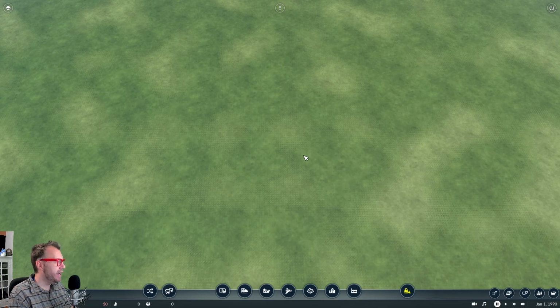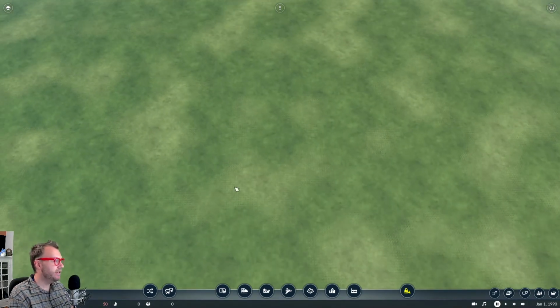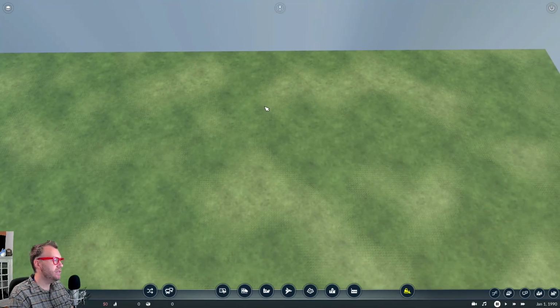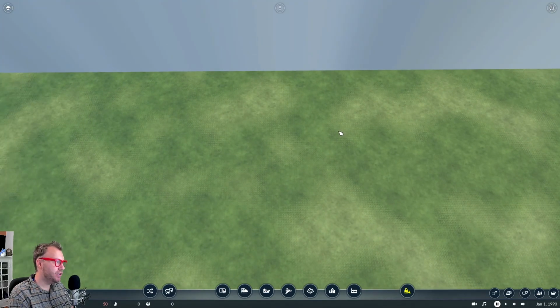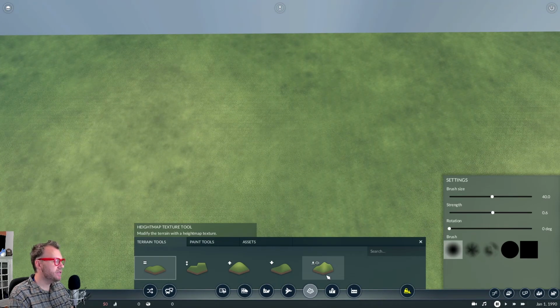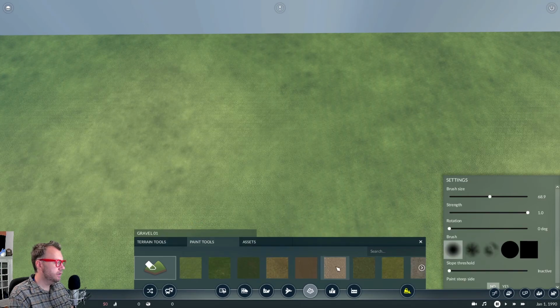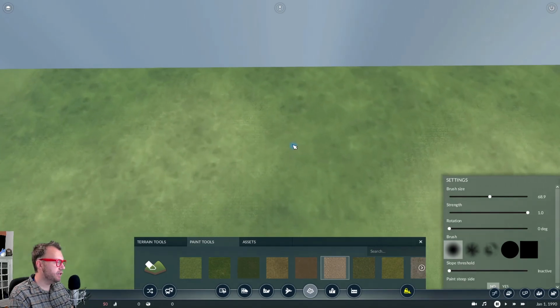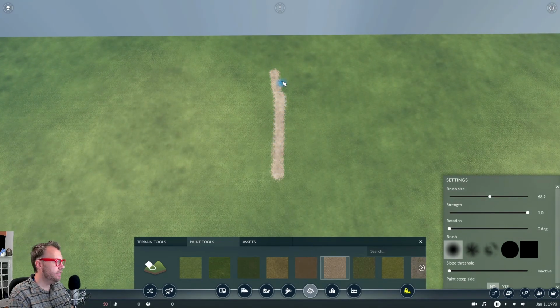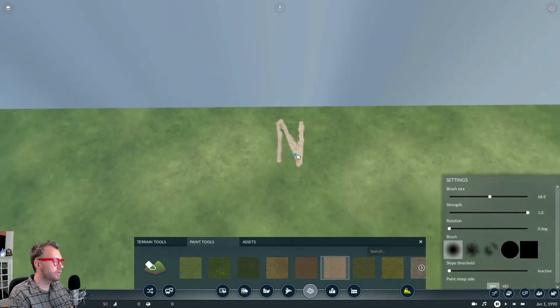So here we have a completely blank map. It's flat, it's blank, and the very first thing I want to do is make an indication of north, so that I can stay oriented. And so what we're going to do is, how should we do this? Let's make it this guy right here. We'll make it a different color. Terrain. There's that. Perfect. Bam. North. Now we know. We can always find north. It's a work of art.